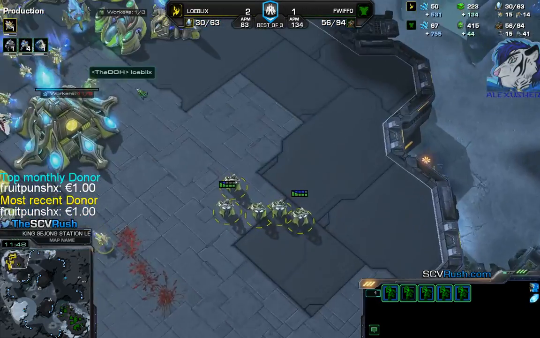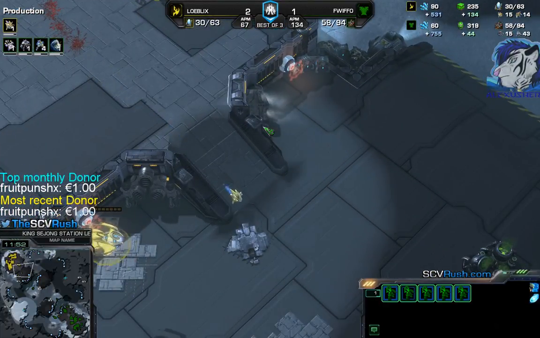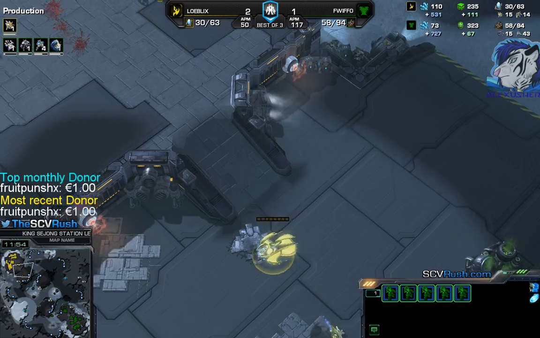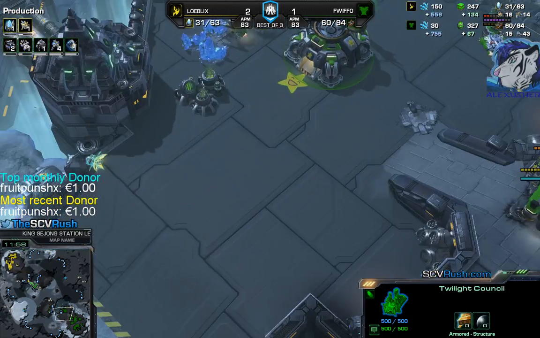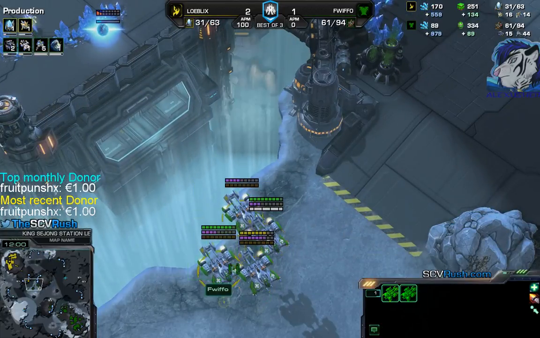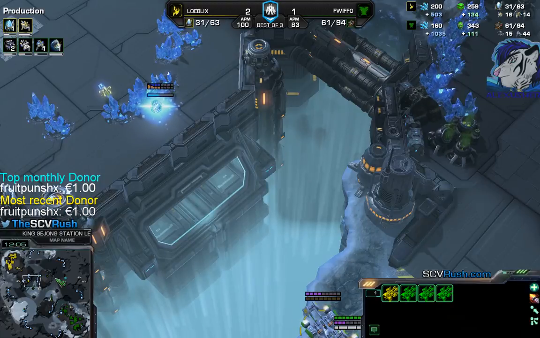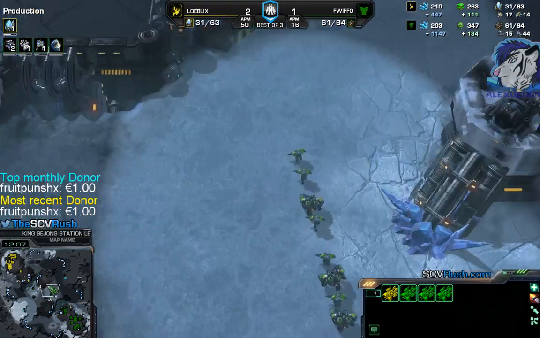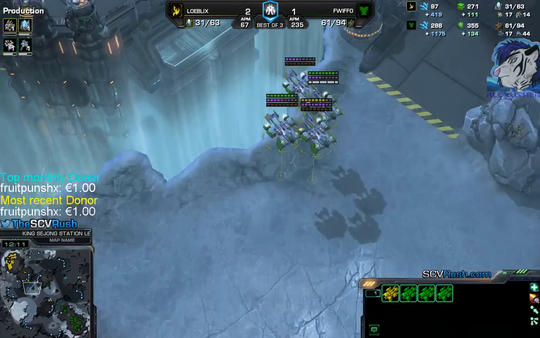Now Löblix needs to warp in zealots without the zealot legs, how is it called? I really don't remember how the upgrade is called. The zealot speed upgrade, to make the zealots into charge lords. Charge, of course, yeah.